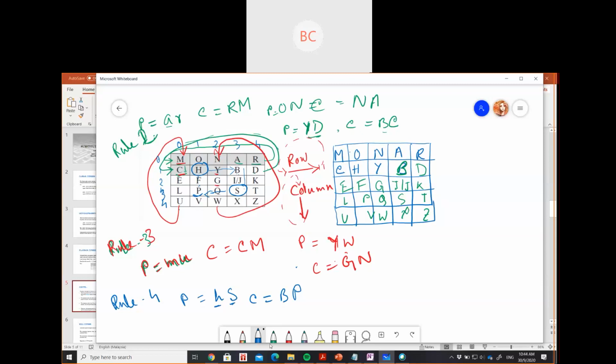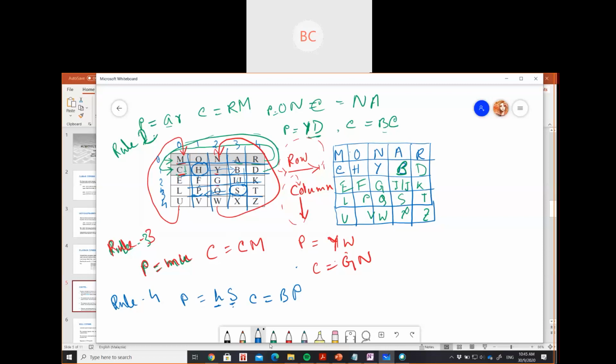So this is our H. So what are the letters for S? For this column, for S column, we have these letters. Okay, for H, you can just think like this. So H is our plain text. Next is our S. So you will just point out the location of S and H. Then you will simply replace with the other word that is in the same row and column.